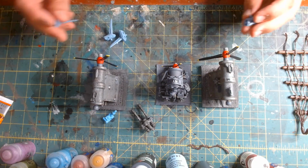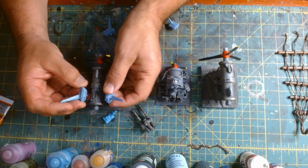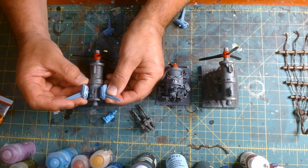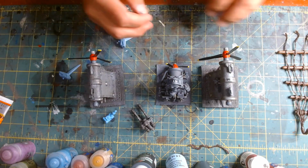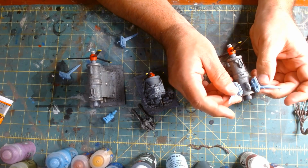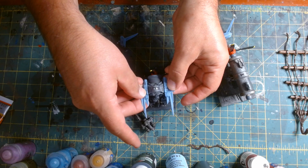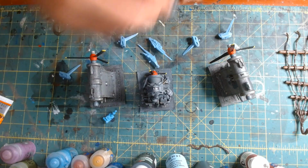Now, my enhancement to it is more Final Faction parts. I saw these and I thought about placing these right here, like as an enhancement to the engine, and I think I will. It's going to take some painting. I want 2 there and 2 there, maybe something off of here, though those are weapons, but they look kind of like fins. I think that would look cool. So got that, thanks to Final Faction.